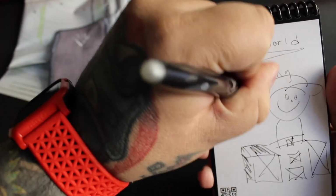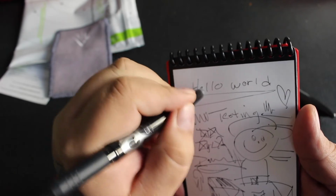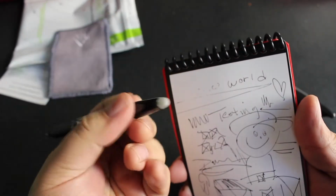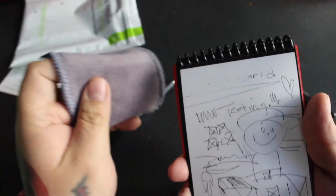Since the paper is, like I said, glossy and matted, it does have like a chalky feel to it. I'm gonna try the eraser that comes with the friction pen. It works. You gotta press down. And the cool thing about the eraser is that it doesn't actually waste. But you really gotta press down on it. I'll get closer here. See, you gotta press. I can see why they include this. Yeah, that definitely does not work.